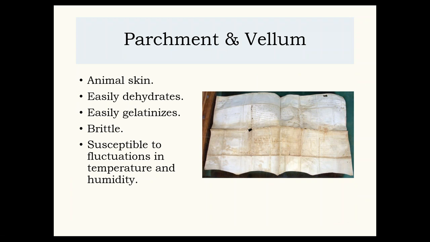Parchment and vellum are typically made from sheepskin, goat skin, or calfskin. They've had the hair removed, they've been stretched and dried. It's extremely hygroscopic, which means it can easily absorb moisture, so parchments and vellums can be extremely susceptible to changes in temperature and humidity. They can start to regress in their shape from their stretched point to going back to looking like an animal as they get damp or as they dry over time. So if you've got parchment that is no longer square, that's the result of the humidity fluctuating and the parchment or vellum trying to get back to what it originally looked like.